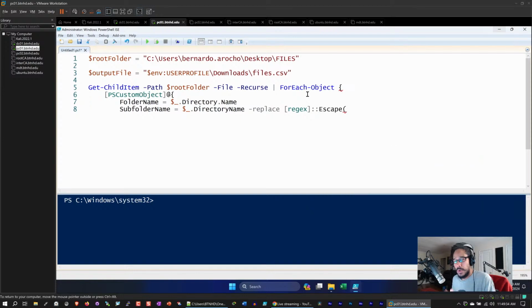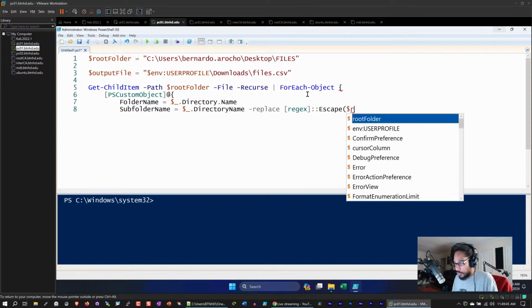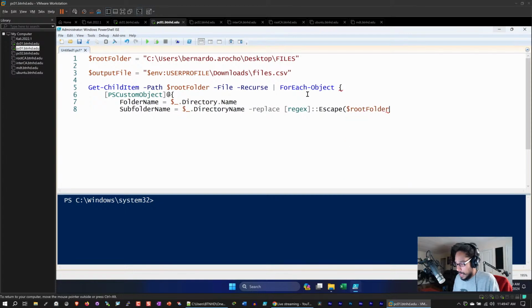It's automatically going to give us an open parenthesis to add what we want within our regular expression. So our regular expression, Escape, we want to call out root folder. We're going to close it. We're going to get a comma because this regular expression has two variables. It has A and B. We define A, which is root folder, and the other statement for this regular expression is going to be open and close quotation. So I'm going to give a space, open and close quotations. Nice. We're going to hit enter.